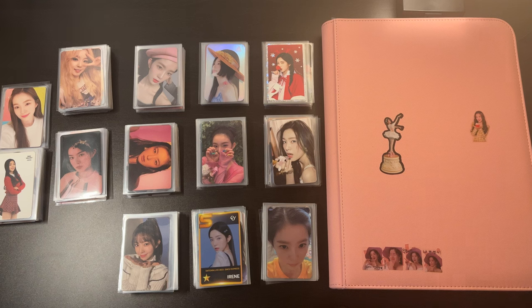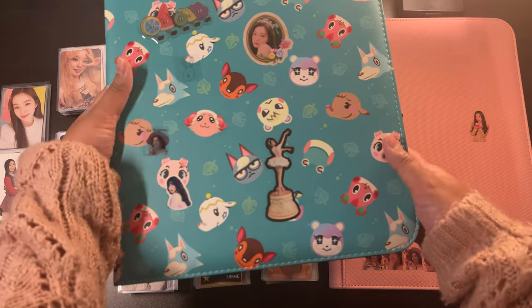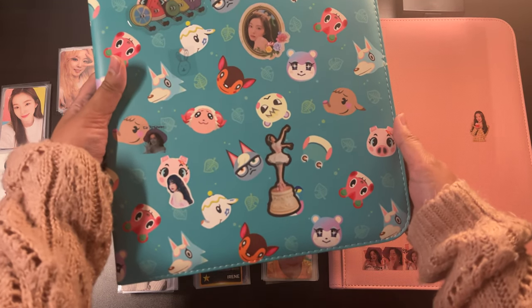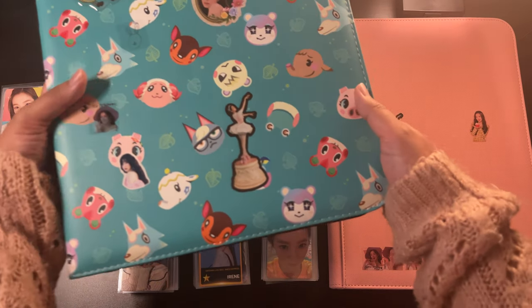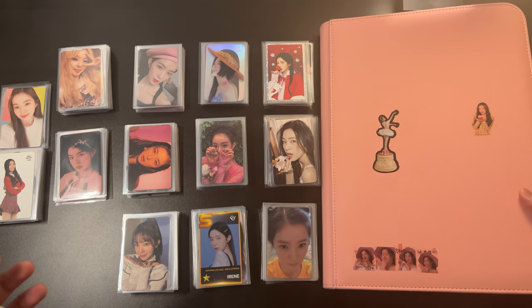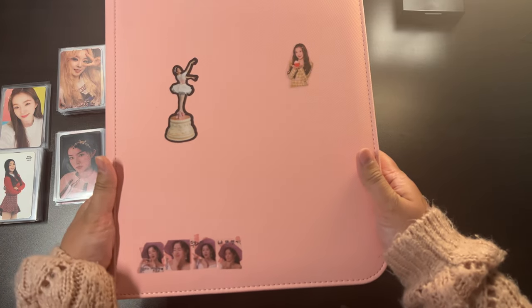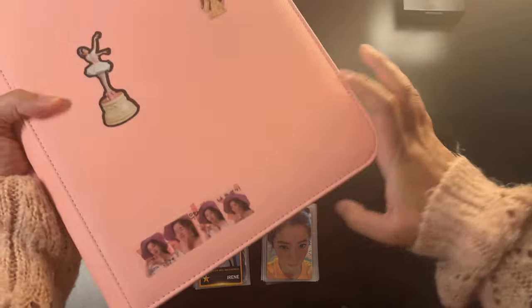I will be transferring my entire Red Velvet Irene collection into a new binder. This is my old binder. It had all of my album photo cards, and I had another binder that had non-album concept photo cards, but I decided to try out this type of binder where the pages are sewn in and it's supposed to be really secure, and like over time it won't get damaged, hopefully.